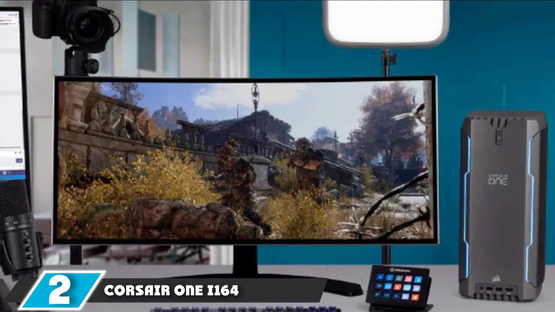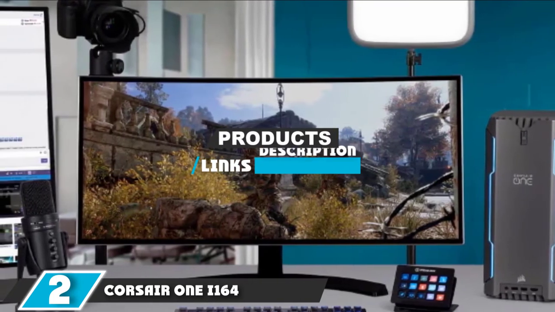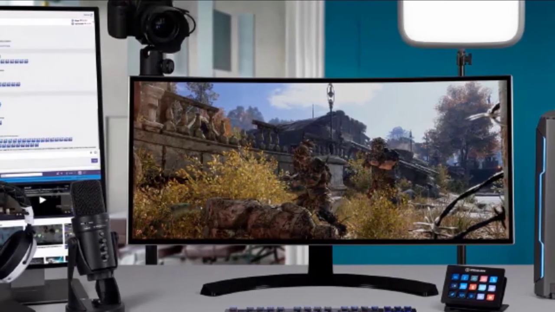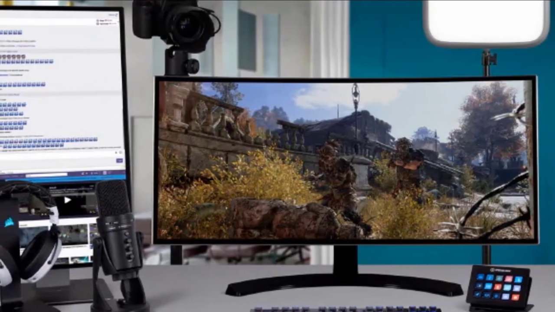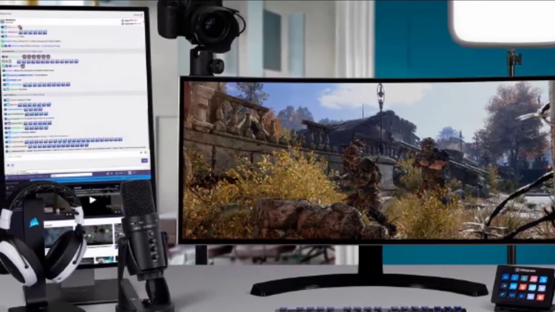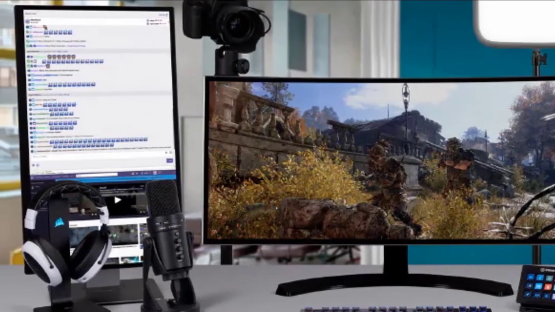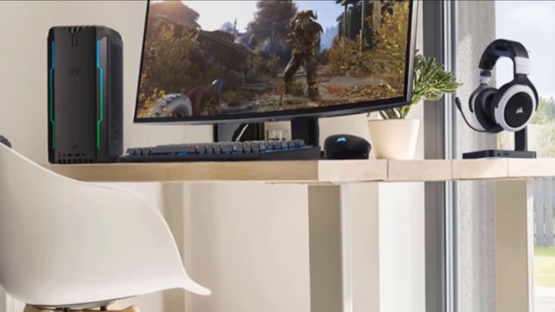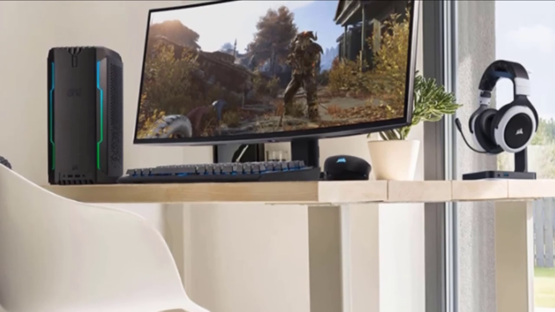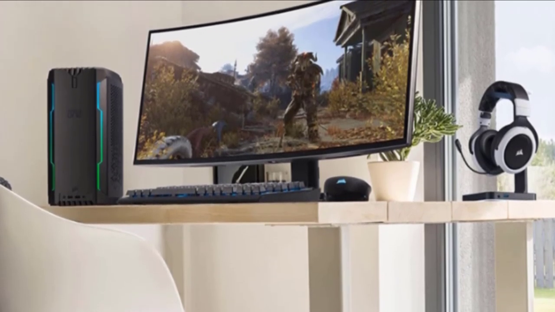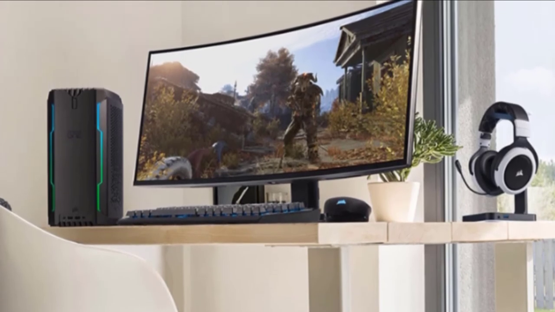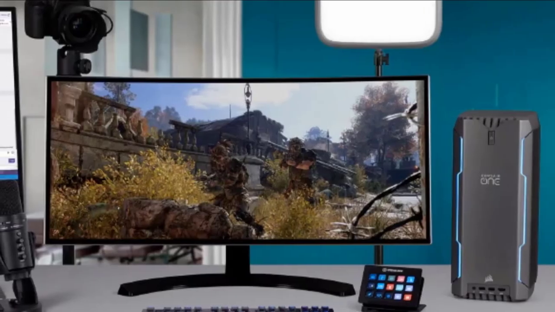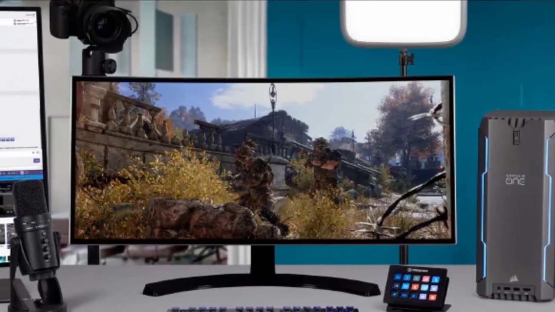The number 2 position is held by Corsair One i164. The Corsair One series is incredibly small and lightweight, at least considering how much power it's packing, and has an attractive form factor. As a step-up option from Corsair's flashier but more modestly outfitted Vengeance model, the Corsair has a few advantages that will primarily appeal to those looking for more workload capability and who are focused on gaming as a more secondary concern. The Corsair One is decidedly a workstation-focused rig, though it certainly doesn't slouch in the gaming department either.